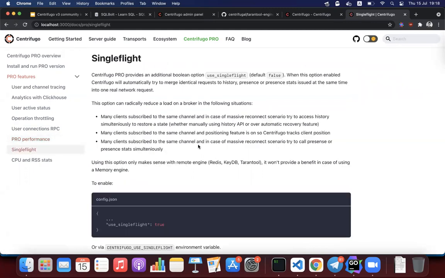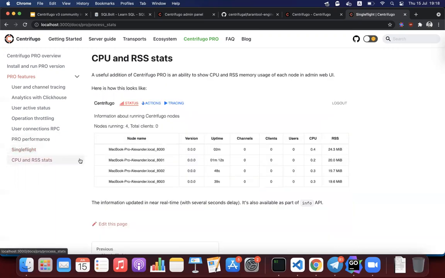Single flight option, don't really want to try to explain it. You can read it in documentation later, since it's pretty specific. And in web interface, you will be able to see CPU usage and memory usage of each Centrifugo node.